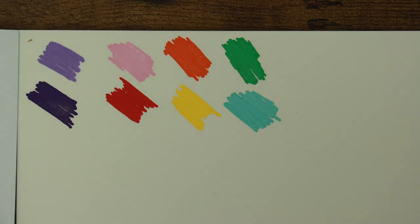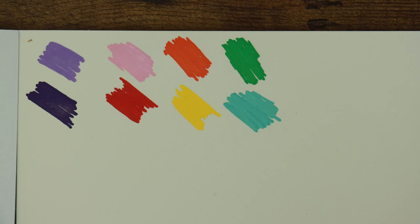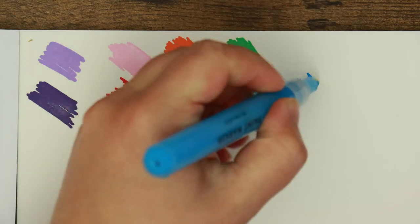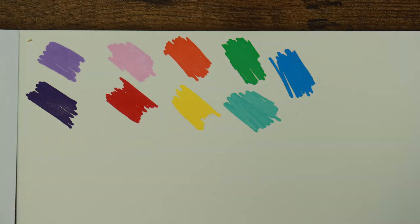I call this one sea blue — it's not quite turquoise but not quite blue, it's a sea blue. That's lovely. Which leaves us the blue and the white. I'll show you the white on one of the darker colors so we can see how it layers up and how opaque it is, because we do like a good bit of opacity here at the cave. Oh, this blue is a ridiculous color — that's nice as well. Yes, I love these colors.